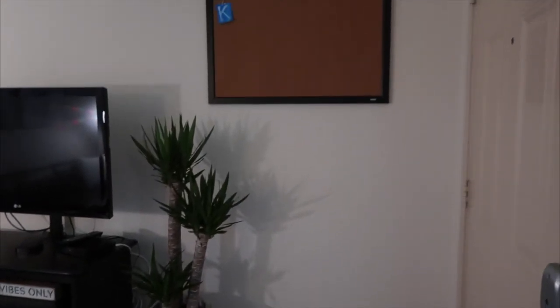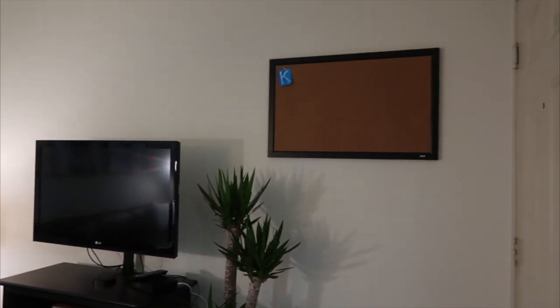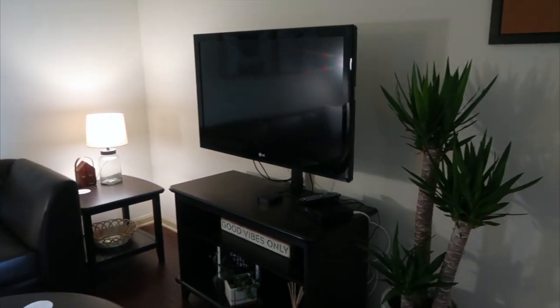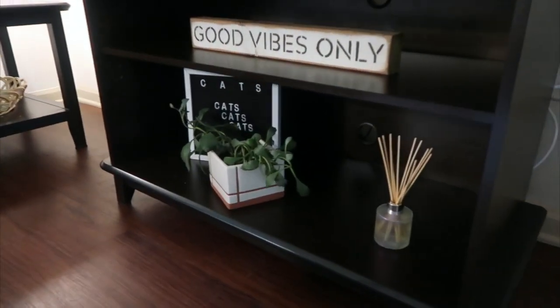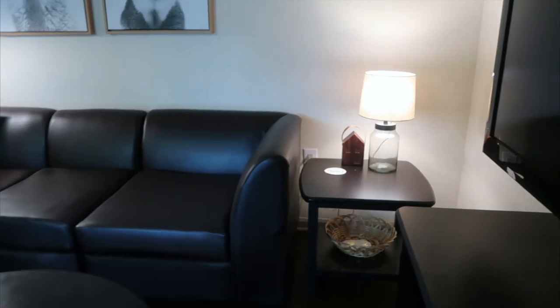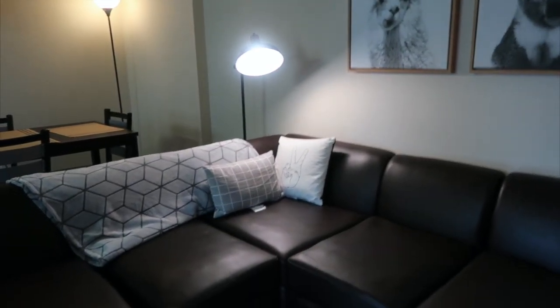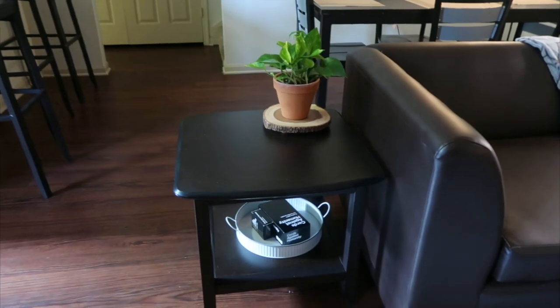We are going to start in the living room, the downstairs. This is the front door, and when you walk in right behind the door I have a little mat for your shoes with this beautiful plant that I got at Lowe's and a corkboard that me and my roommates will be able to hang a bunch of cute stuff on. The apartment is fully furnished so it came with this little TV and the entertainment center. I just put my own little decorations down here at the bottom. The side table, the couch, the coffee table all came with the apartment, but all of these little decorations we added. I got these adorable little photos from HomeGoods and some blankets and pillows from Target.